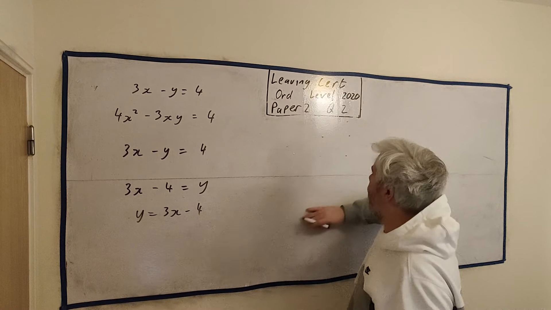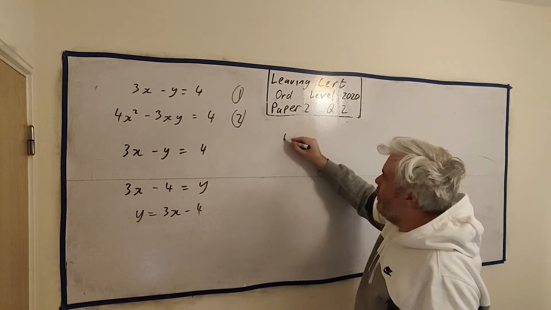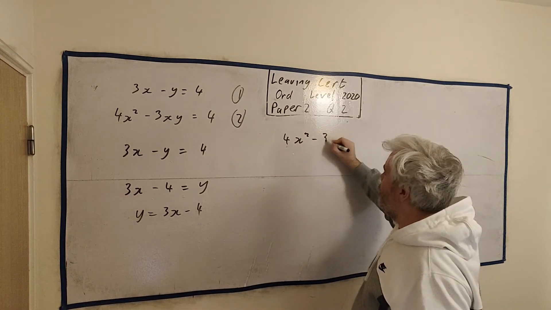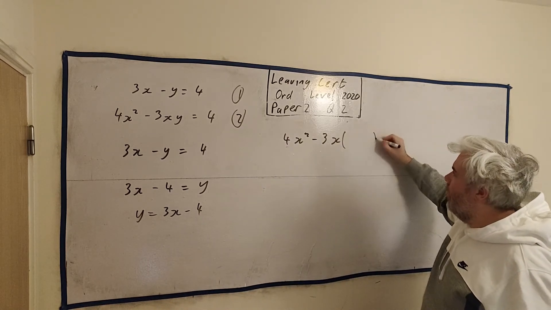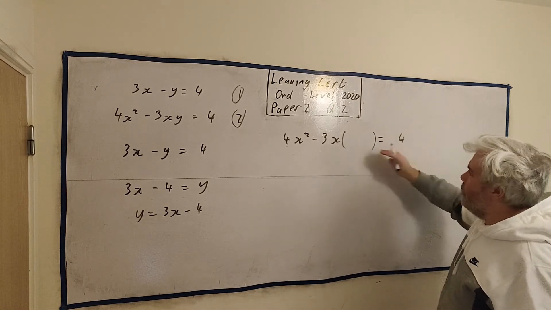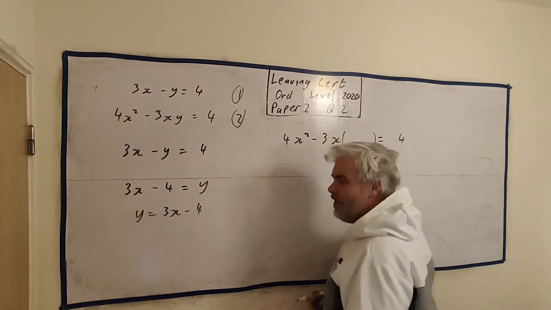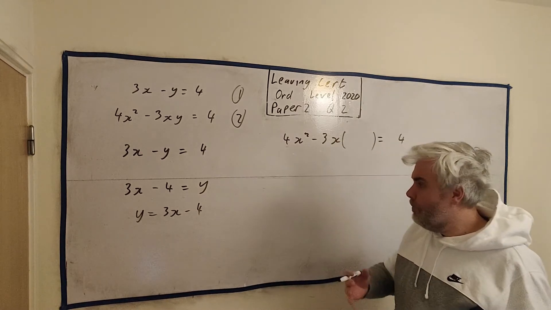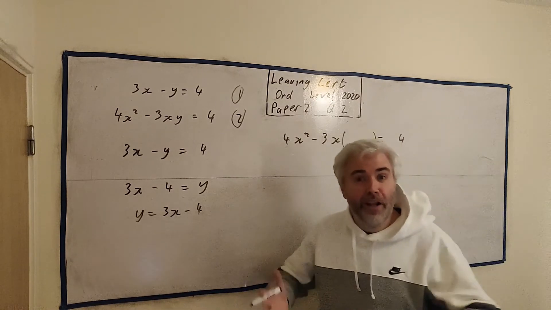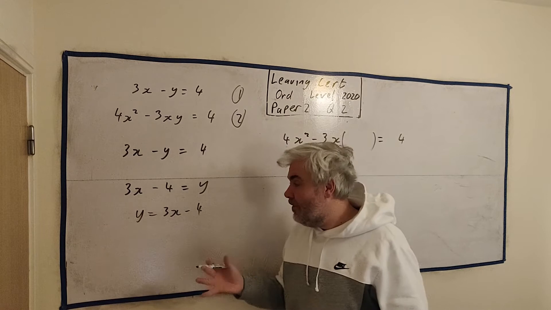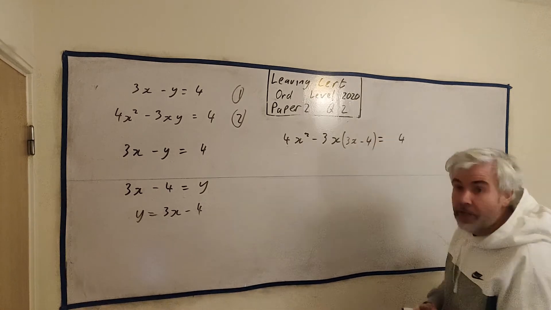I've changed the first one to look a little different, y equals. And now I'm going to use this information in the second one. Let me write the second equation again. 4x squared minus 3xy. Now I get to y. Instead of writing y, I can write something else equals 4. Instead of y, I can write whatever y is equal to because they're the same thing. Think of it like a nickname. If some people call you Paul, but then your nickname might be whatever your nickname is, it's the same thing. It doesn't make a difference whether you're called this or this. So 3x minus 4. But now look what we have here. We have one equation with one thing we don't know.